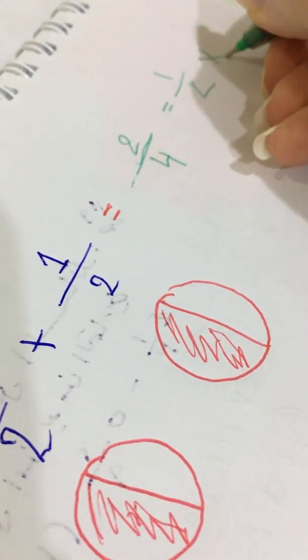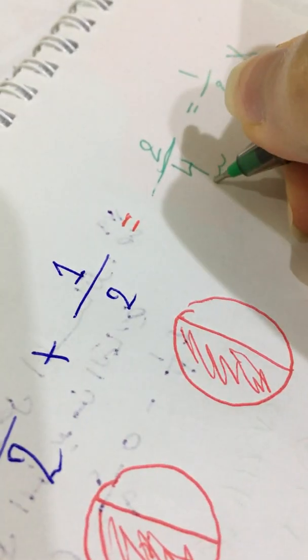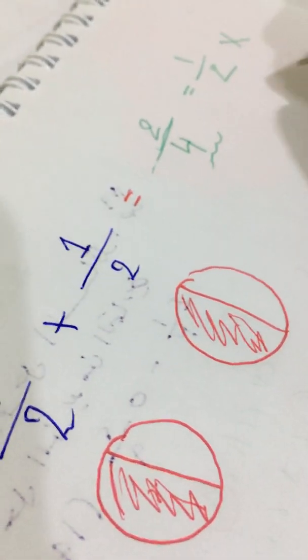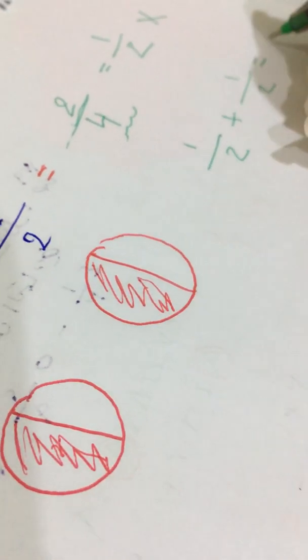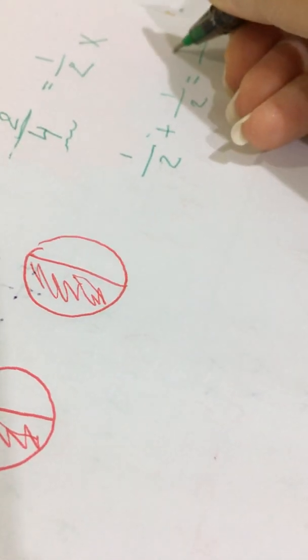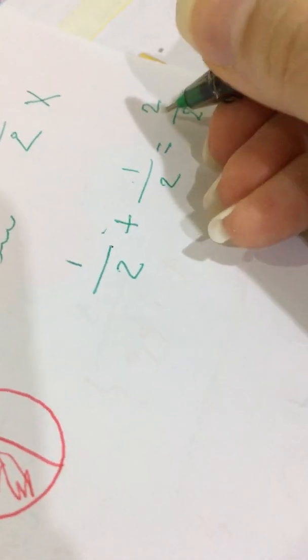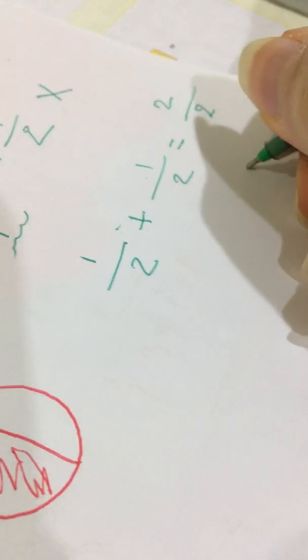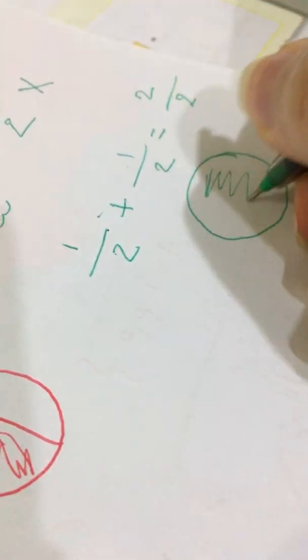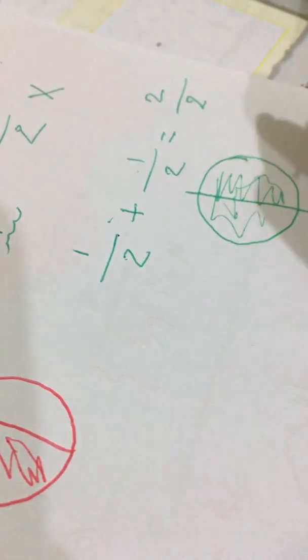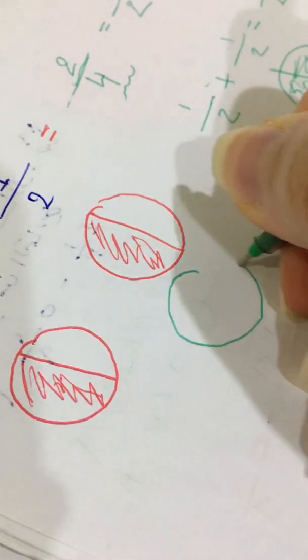That would be wrong in math, so we don't add the bottom numbers, we just add the top numbers. We have 1/2 plus 1/2 equal to 1 plus 1 is 2, and we write 2 as it is, which means 2 and 2 is a whole fraction. It is 2 parts, both parts are shaded, which means a whole.